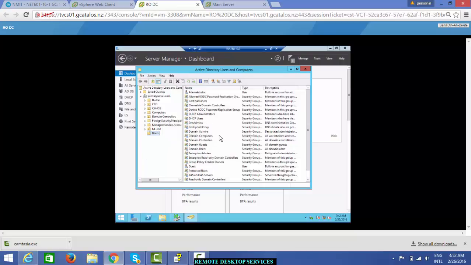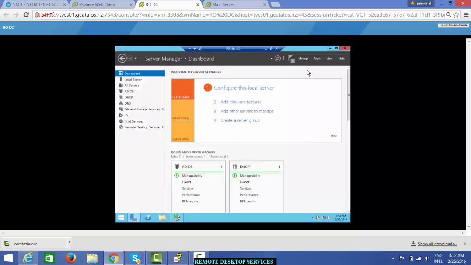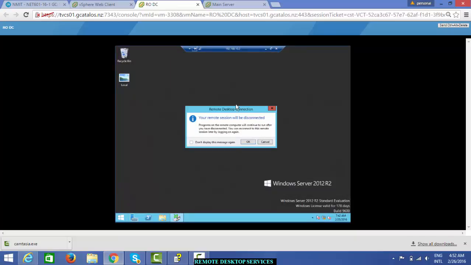There are several users here. So for any operation, even though the person is not located in a particular location, you can access the server from any location by this remote desktop services. Once you have done with this, you close the remote desktop connection. You can reconnect to this remote desktop session later by logging on again. So select OK.